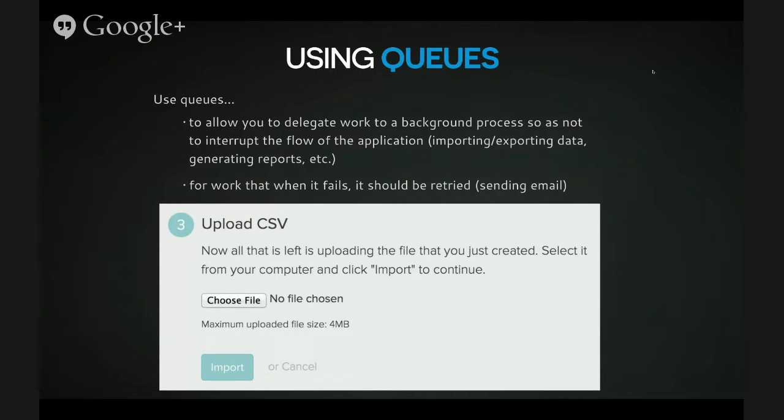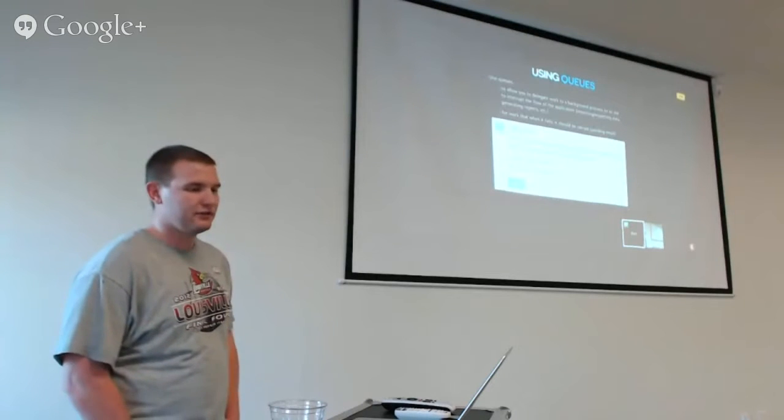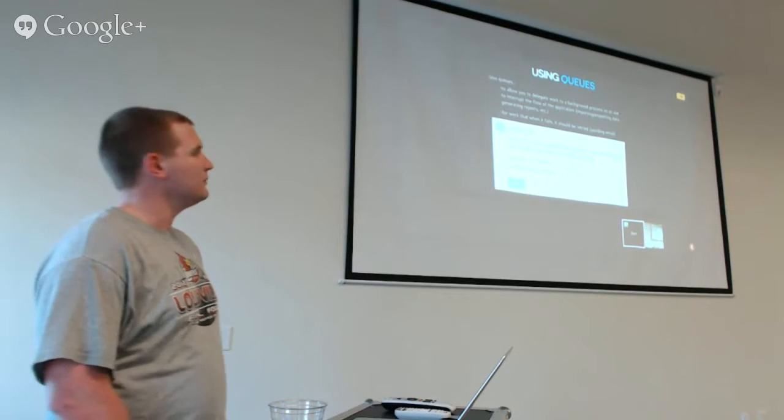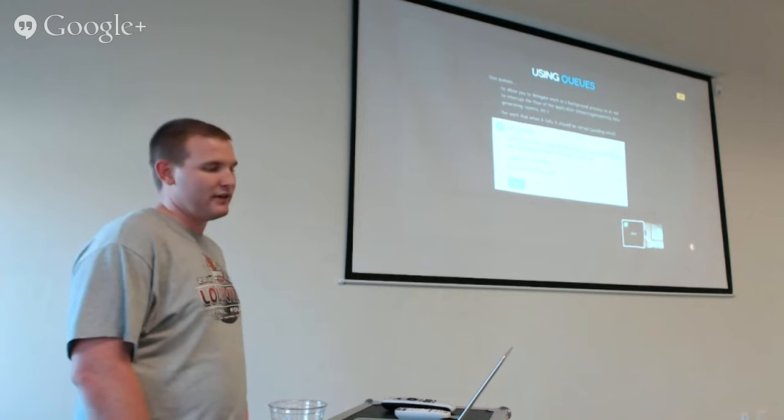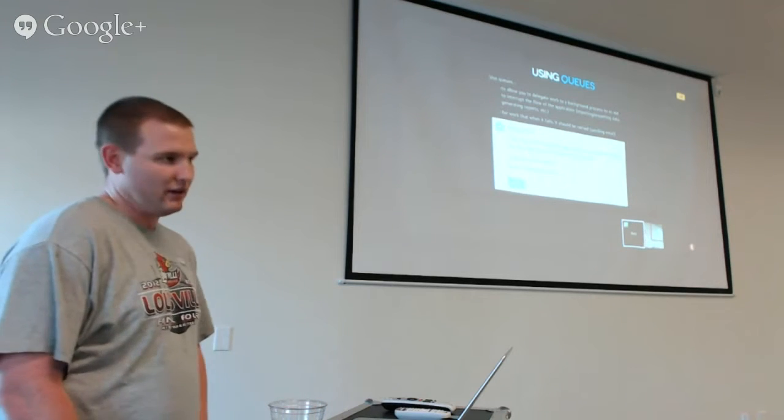A good example of that, which is a use case that we have here at Indatus, is uploading CSVs to import content. A CSV import may take a minute, 2 minutes, depending on how much content you upload. That's not something we want the user to click submit and sit there and stare at for the duration of that minute. We want them to go on and do other things while we chew on that CSV file in the background. Another good use case is for when work fails and you want it to retry several times. Laravel queues handle this natively, and I'll get a little bit more into that, but things like sending email is a good use case.